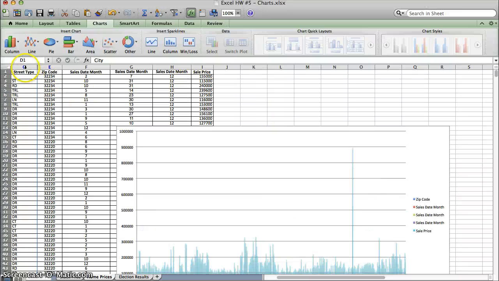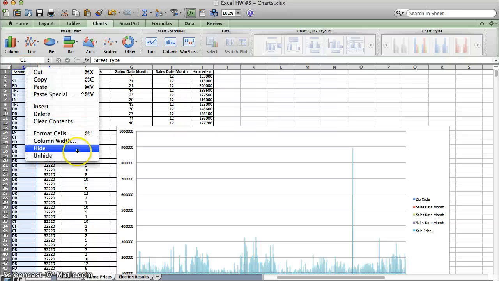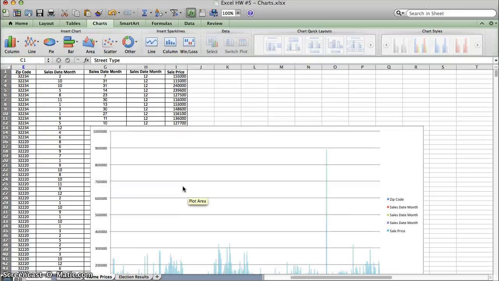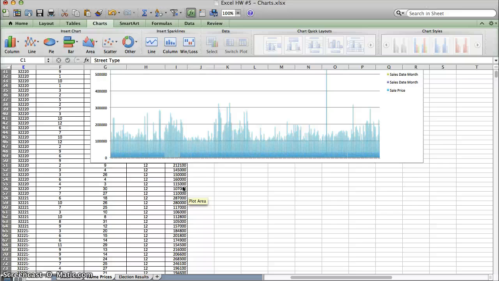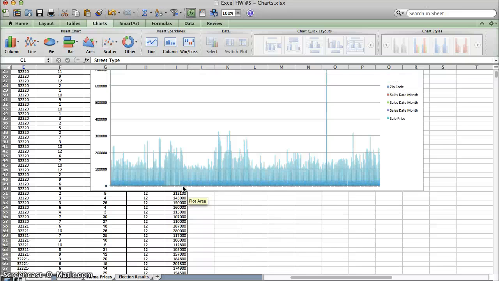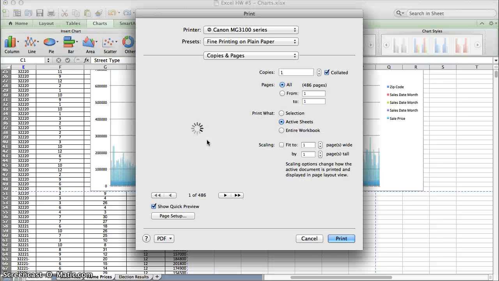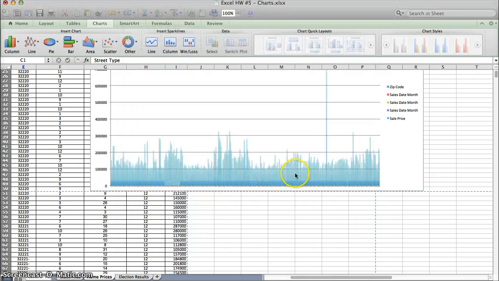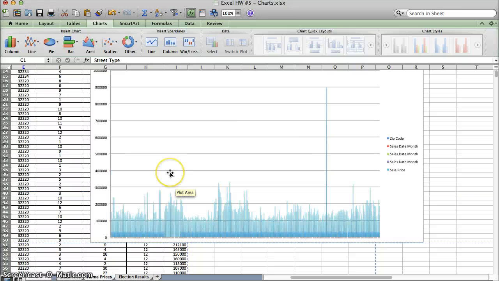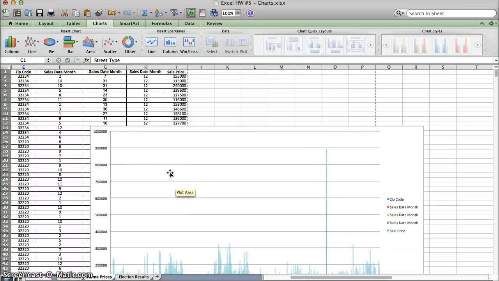And then we can really keep playing with them here. So we take away the street types. That's going to narrow it down even more. So now there's absolutely nothing on the x-axis. So this is our bar graph. Excuse me. Okay, this isn't supposed to happen. Okay, so this is our bar graph. Pretty. Okay, so we keep toggling and stuff.